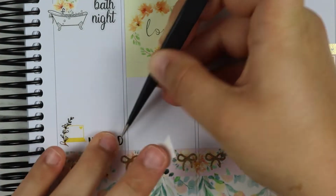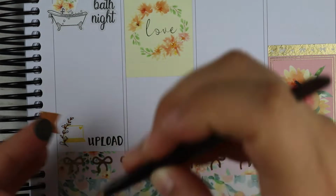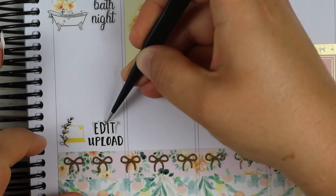That's what I'm talking about. That little flowery bit, you saw the flower thing too. It's all from Clara Chaco.